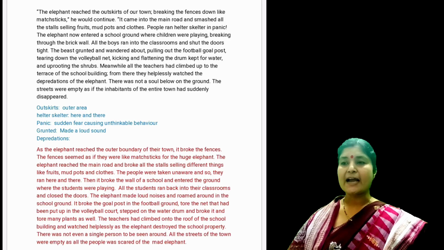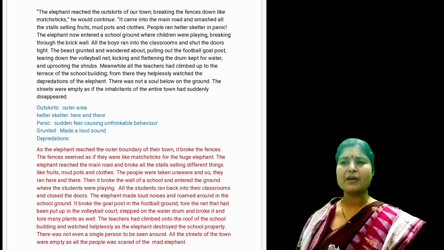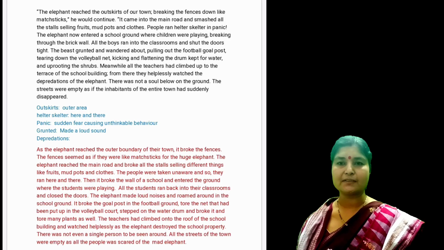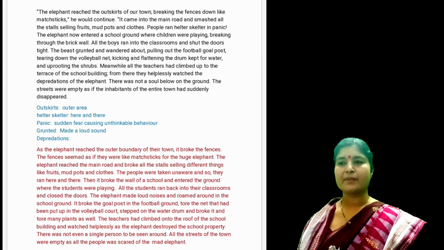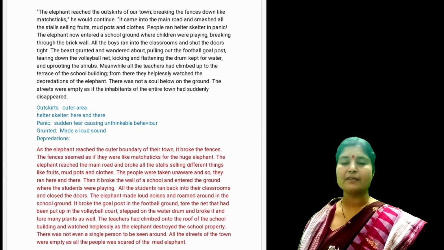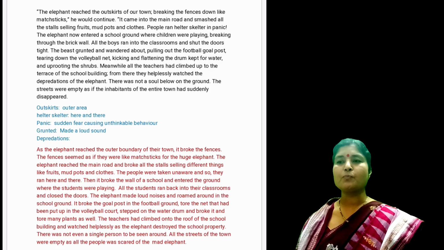So the teachers had climbed onto the roof of the school building and watched helplessly because they were not able to do anything, because they could not control the huge elephant. As he was mad, the elephant destroyed the school property, but the teachers were completely helpless. There was not even a single person to be seen around.